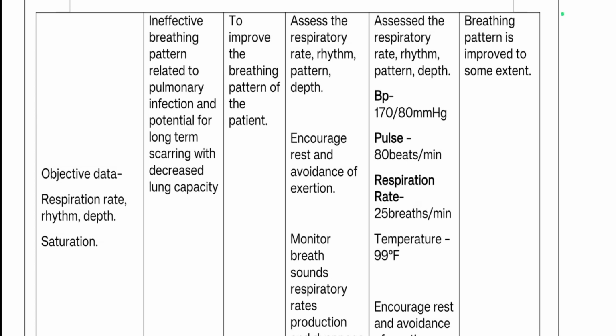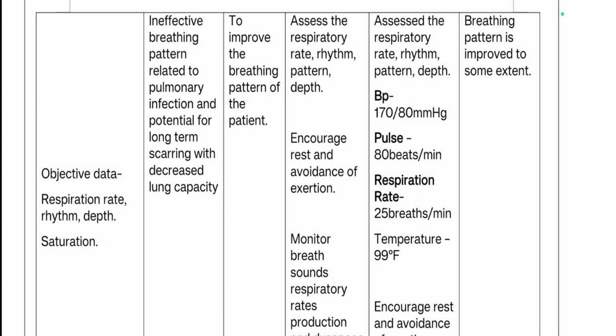Okay, the next diagnosis can be fever or hyperthermia, elevated body temperature related to presence of infection in the lungs, as evidenced by the patient's body temperature, that is 100 degree Fahrenheit, 99. In case of fever management, we all know that you have to check the body temperature and pulse rate, because in case of fever there is an increase in the pulse rate, tachycardia can be there. We have to loosen the clothes of the patient, provide a well ventilated room. Then we can do the sponge bath. We can provide tepid sponging, or we can provide antipyretics, okay, to manage the temperature.